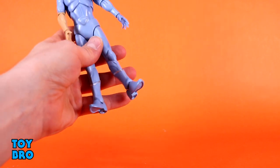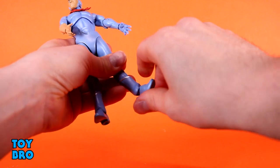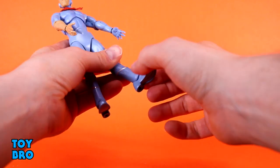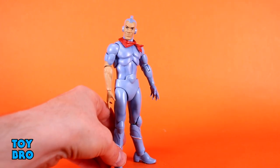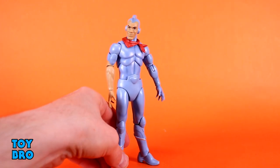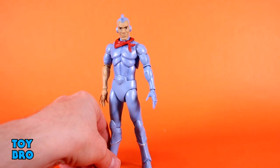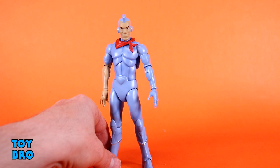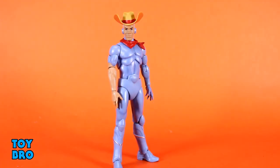Ankle rocker is going to suffer quite a bit because of the design — he's basically got cowboy boots, and there's very little rocker since the cuffs on his legs get in the way. He is pretty decently articulated overall. The ankles are probably my biggest concern for posing, but otherwise he moves pretty decently. I'm really happy to see them going harder on deep-cut elbows and knees to try to improve the range we can get.